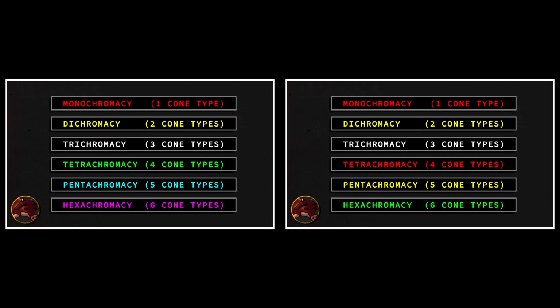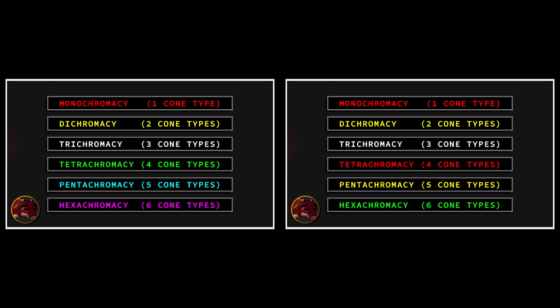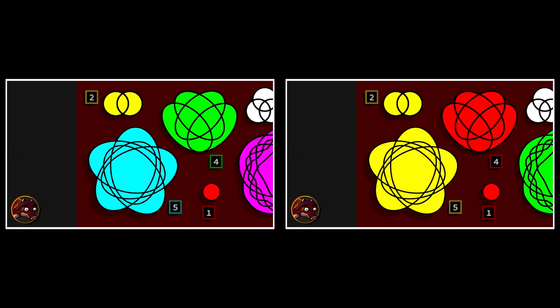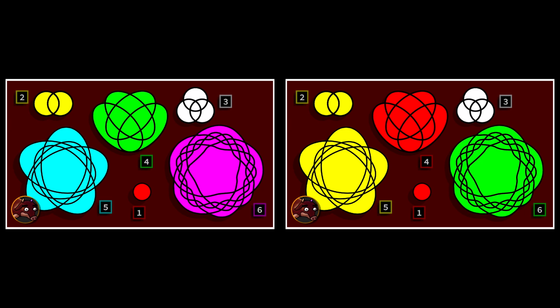In this video, we'll explore the first six color spaces in the form of similarly discontinuous hue saturation disks, from monochromacy and dichromacy to trichromacy and tetrachromacy, as well as pentachromacy and hexachromacy. Each of these color spaces introduces unique colors, and starting from tetrachromacy, will rely on impossible color combinations to simulate entirely new color experiences, something you may never have seen before.